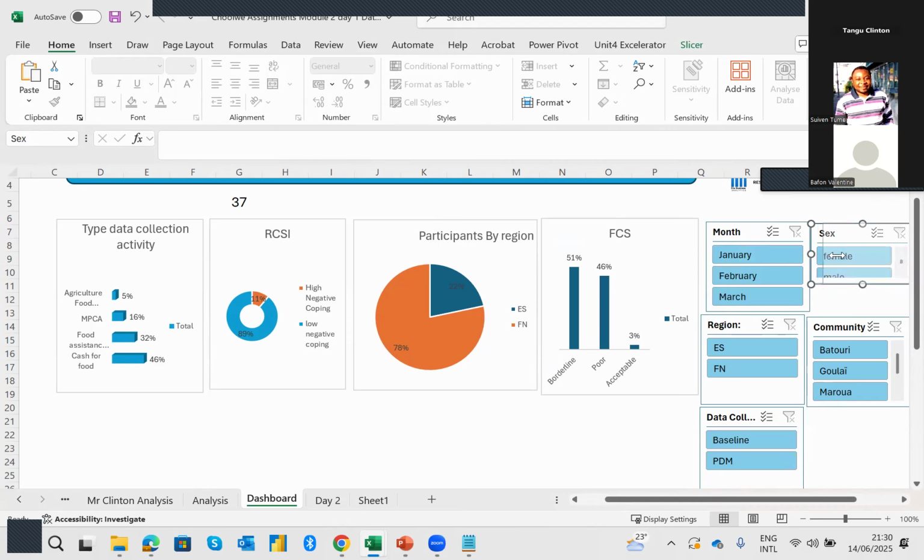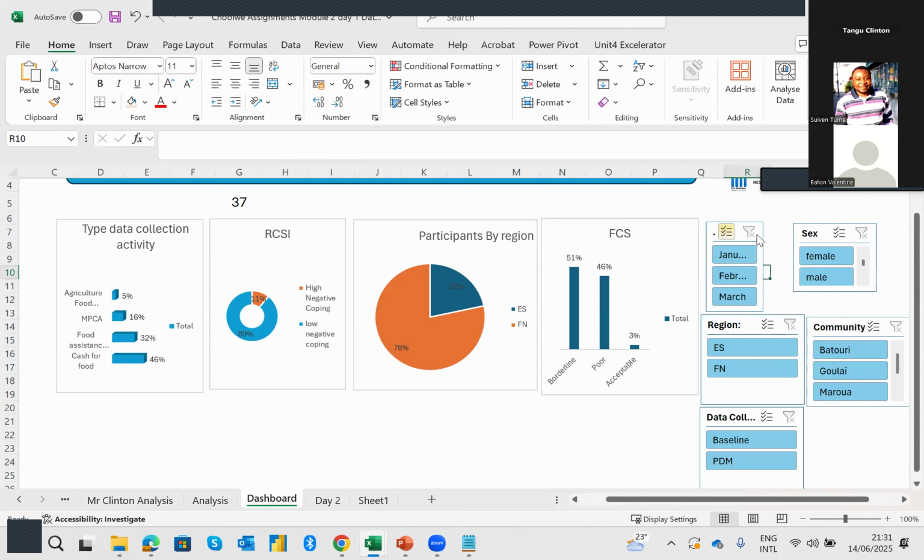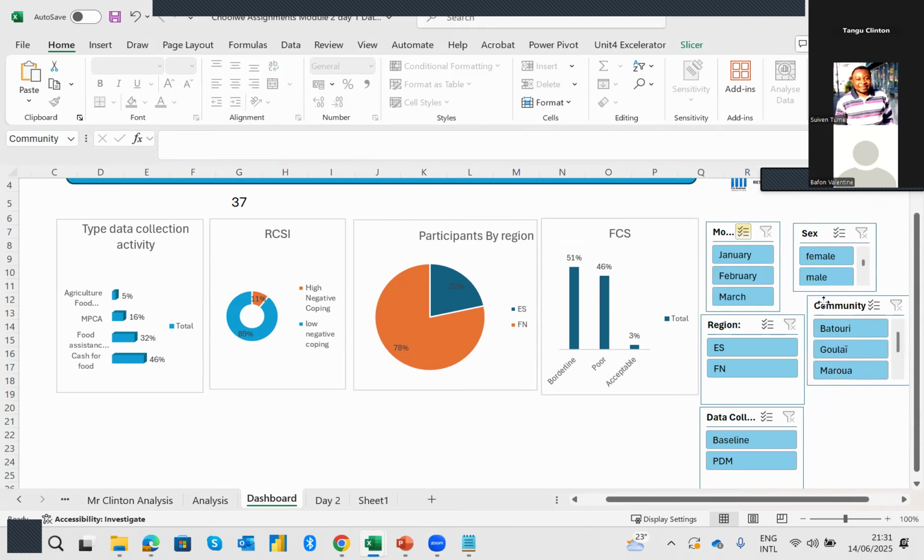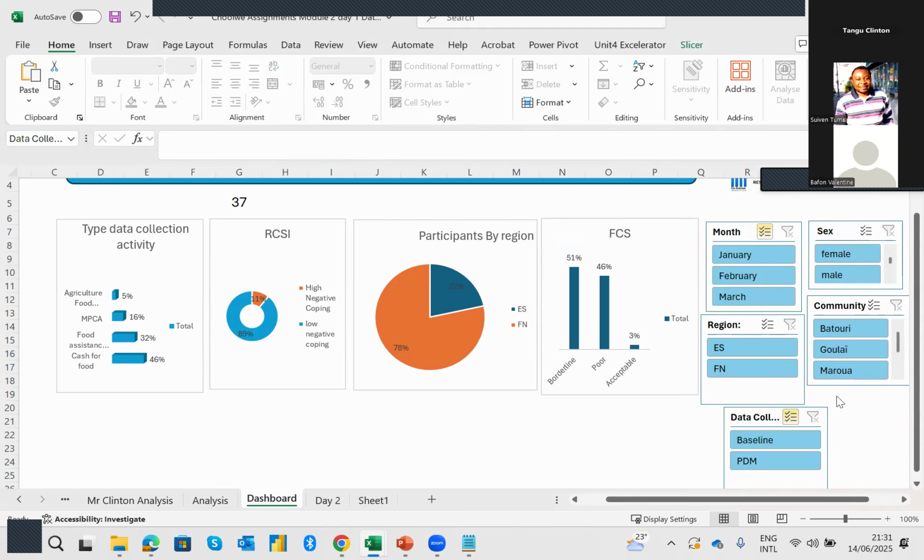Let's reduce the length and the width of this one, so much that we see only the male and the female. Can also reduce the width of this one to align well. Reduce the width of this one. Okay, I think this is fine. Can just put them like that.